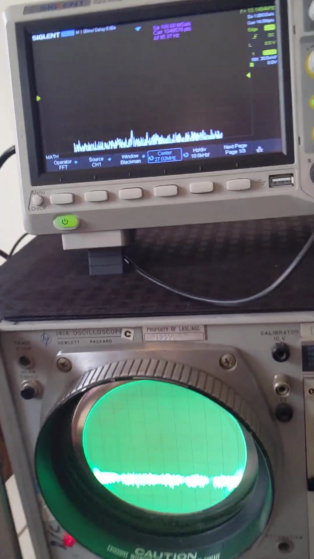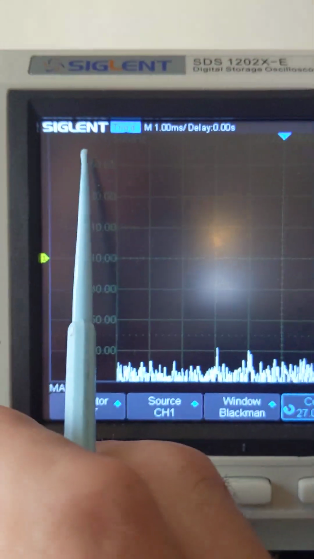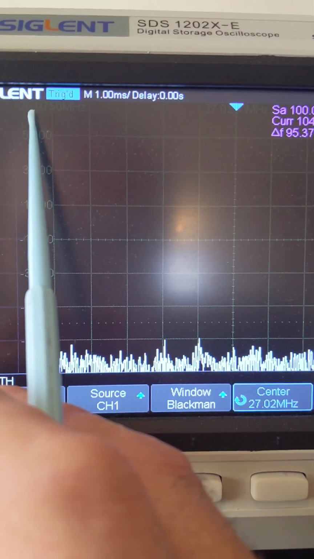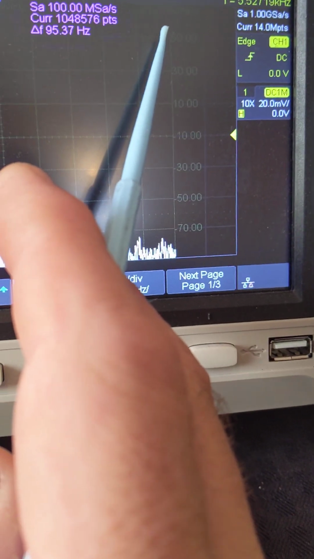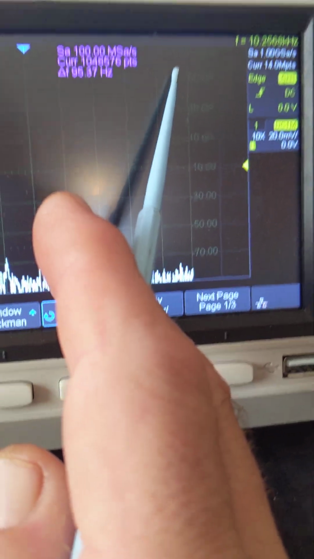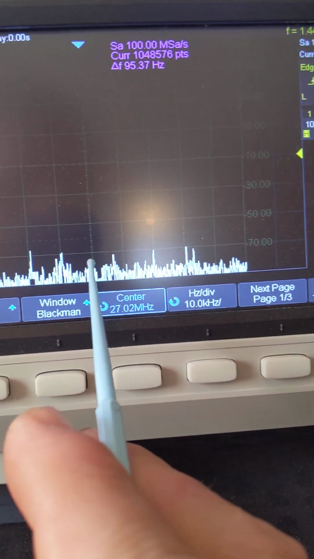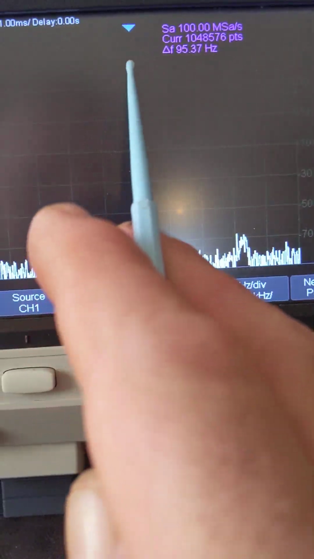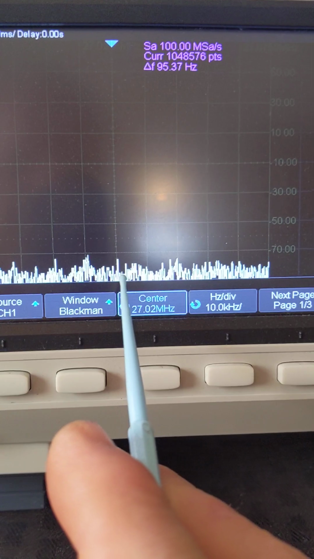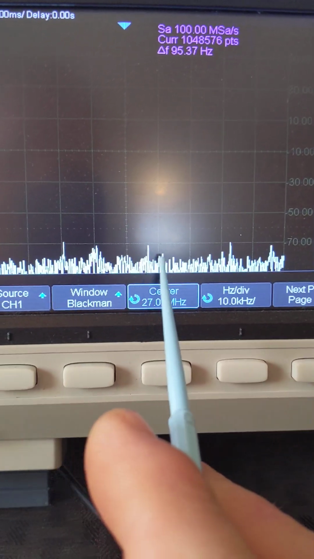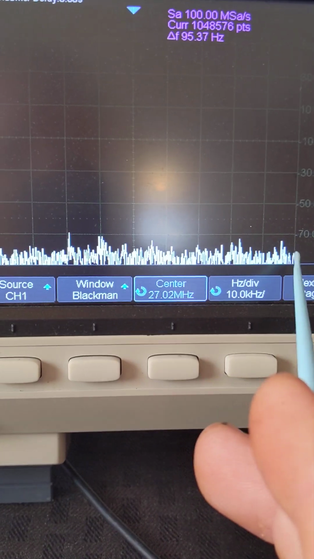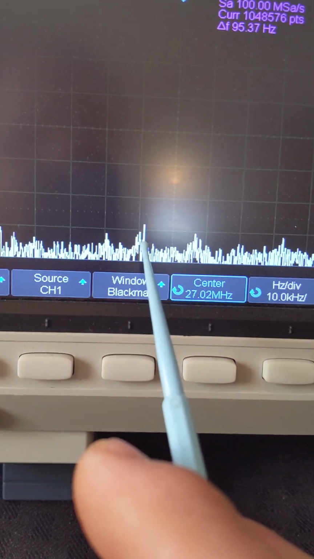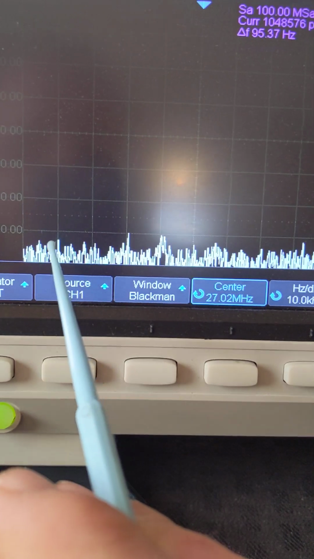So what we're doing here, we're looking at channel 2 to channel 11. Our center frequency is the Super Bowl. As you can see, channel 7, 8, 9, 10, 11, 5, 4, 3, 2, and 1.